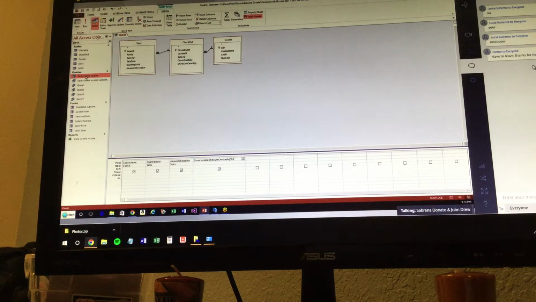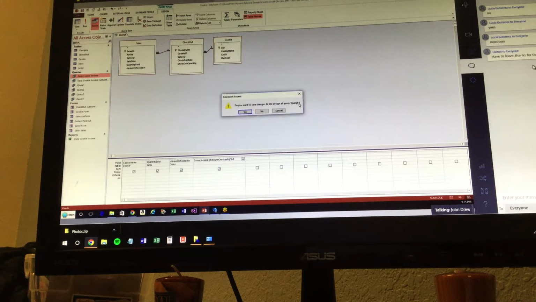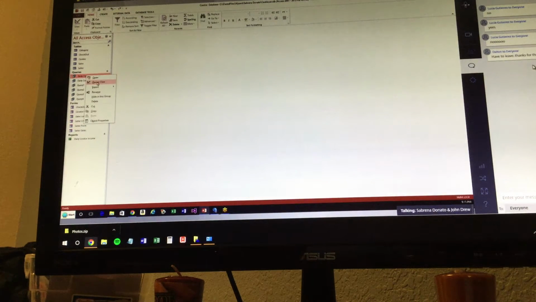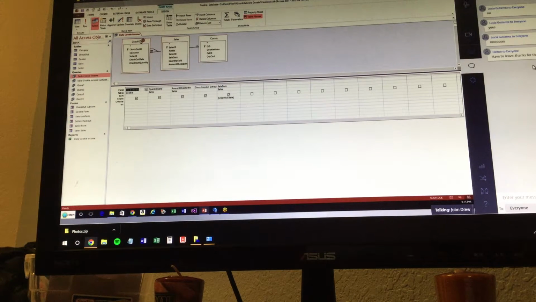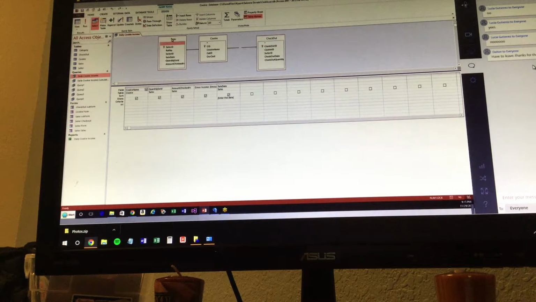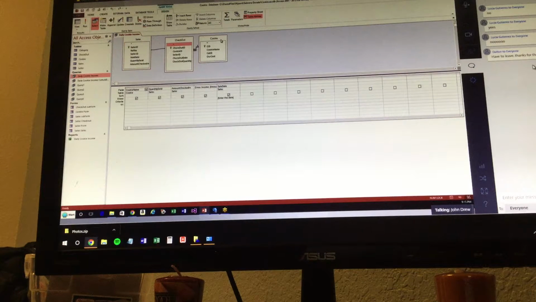Now I already saved my query. You can see I called it daily cookie income because that was the name of the report. So I'm not going to save this one because this one is identical to it. Is that okay? Yeah, that's fine. I just wanted to show you the process for building this one. I'll show you my query just to show you that it is in fact the same, just organized a little differently.